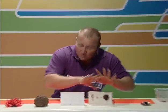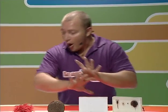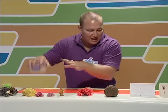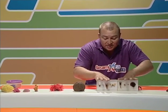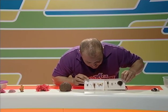Now, snakes are also gorgeous, but snakes are in the other field. Right now, we're just talking about this. Right, so hopefully, now that you've seen the things in semi-real life, these are the actual animals. They've actually been put into Perspex, and you can see that they're nice and clear.